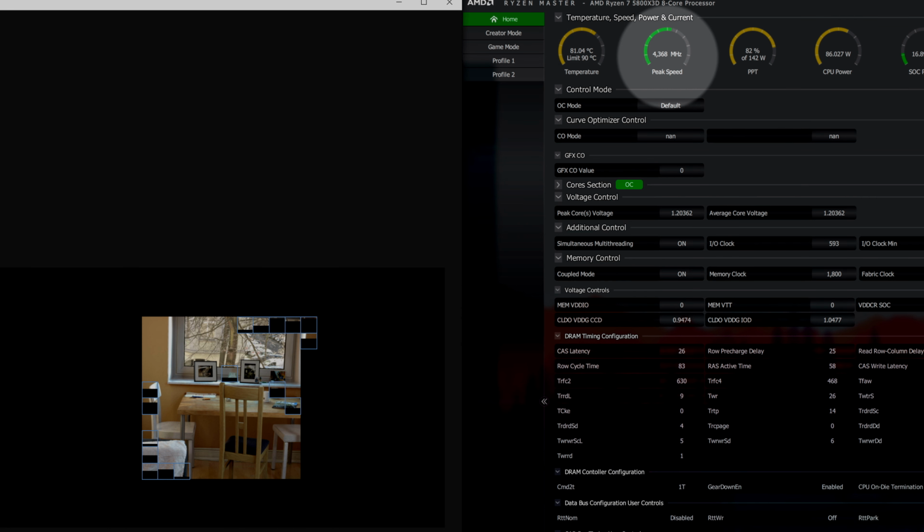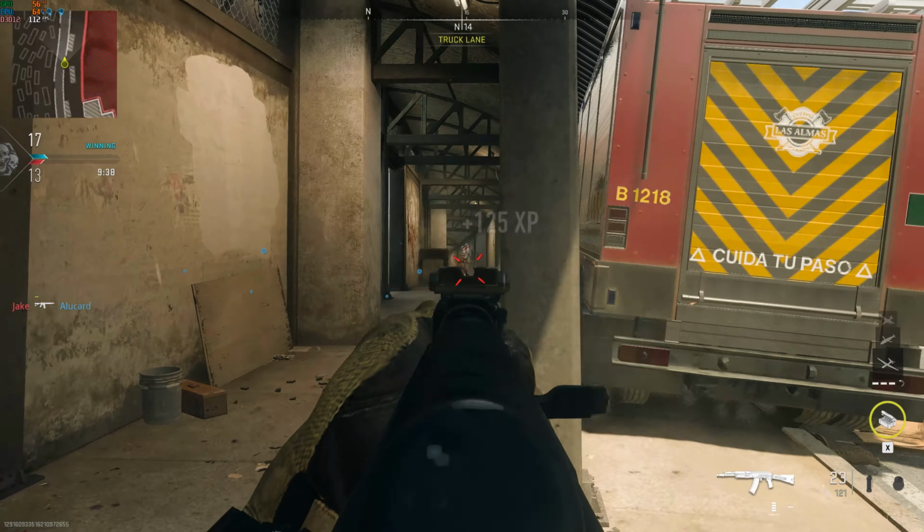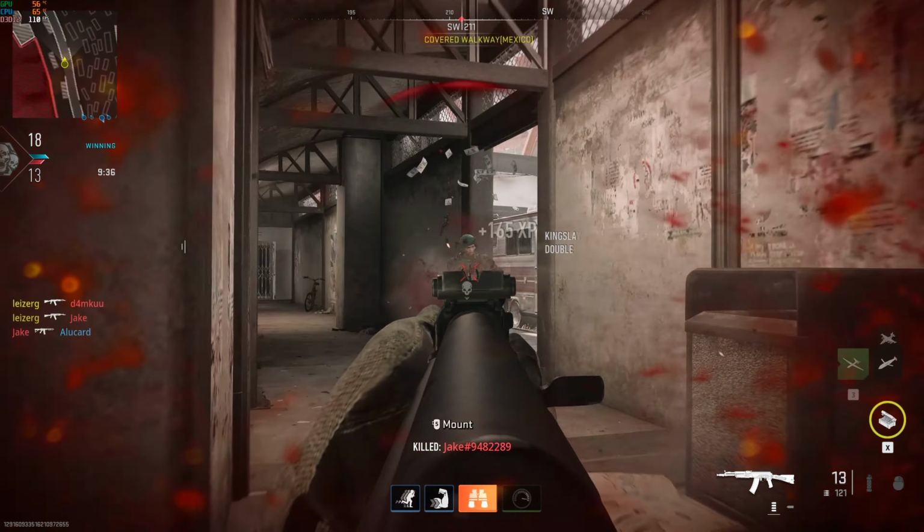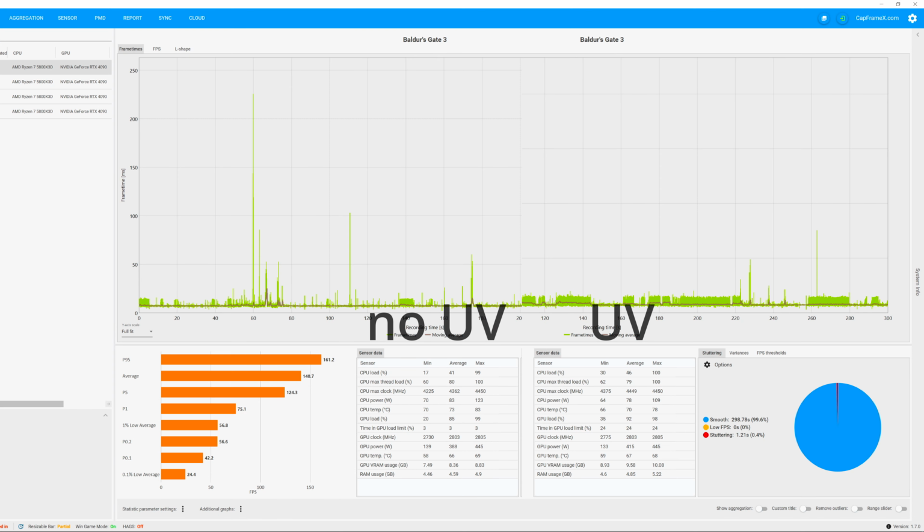Now let's have a look at the difference in games. I did a couple of tests for Baldur's Gate and Modern Warfare 2022, and the results are very similar. Let me show you. On the left, you can see the results before undervolting. On the right is after. What you want to look at is the CPU's average and maximum temperature. On average, the CPU's temperature after testing fell by 3 degrees and maximum temps have fallen by 5 degrees.